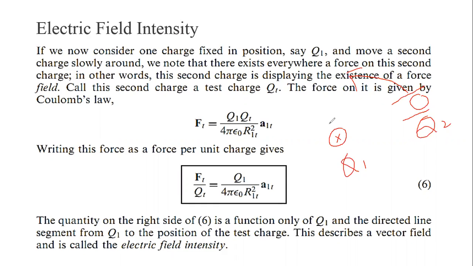Now call this second charge a test charge. और test charge का क्या मतलब है? It means that the magnitude of this charge will be very small as compared to the source charge. अगर Q2 को हम टेस्ट चार्ज बनाते हैं तो Q1 हमारे पास सोर्स चार्ज होगा और Q2 चार्ज का मैग्नीट्यूड इतना होना चाहिए जिसका फील्ड इसी Q1 चार्ज को इफेक्ट ना करे.